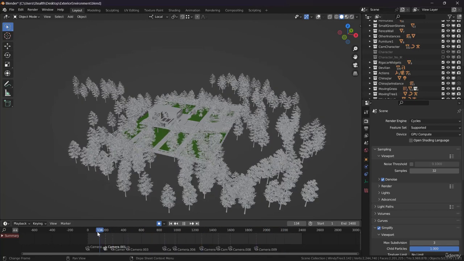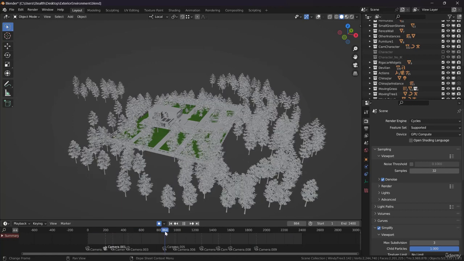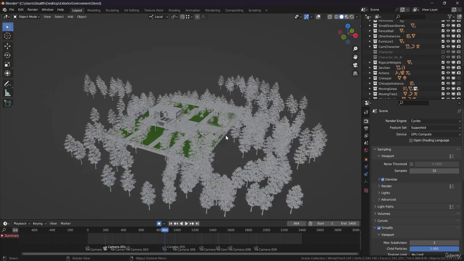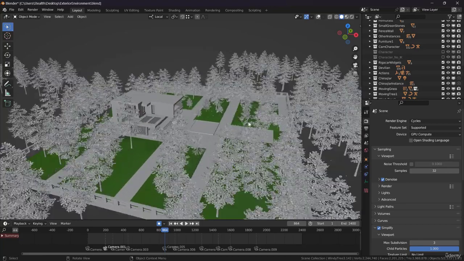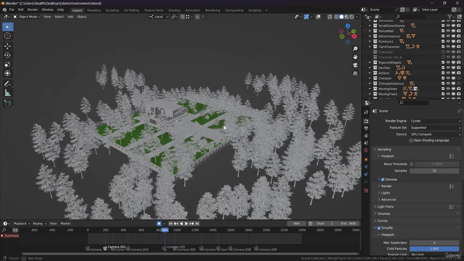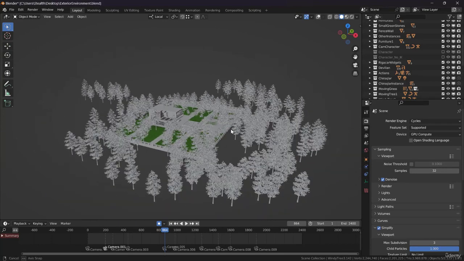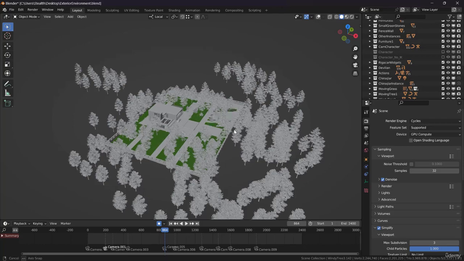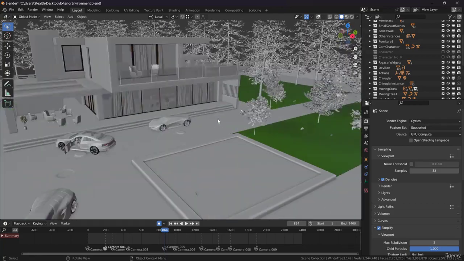I just wanted to improve the performance. I moved the trees from place to place so that they are visible in the camera, so that more trees are visible in the camera. I could have done that even better with only a few trees moving around depending on where the camera is looking, but I was a bit too lazy for that.